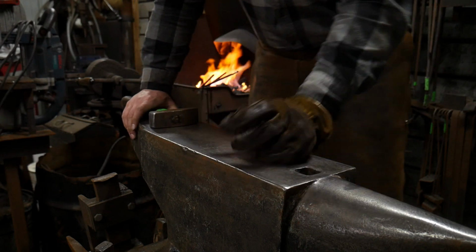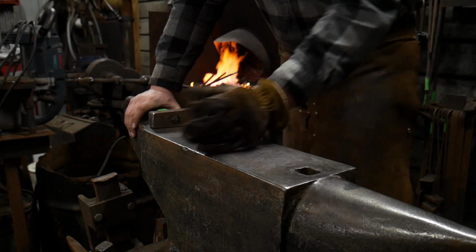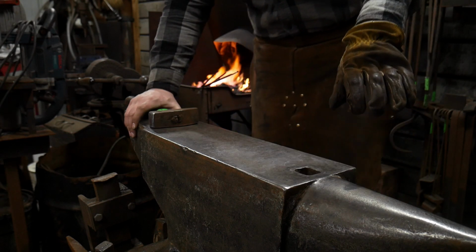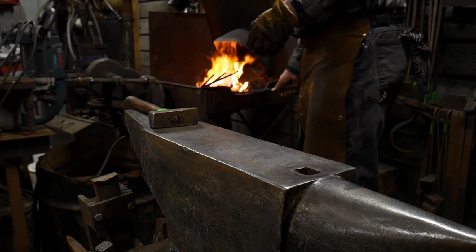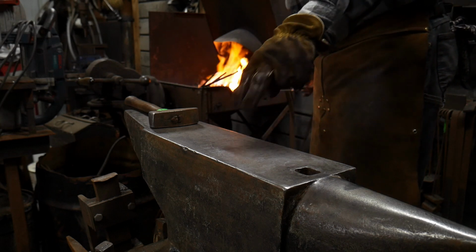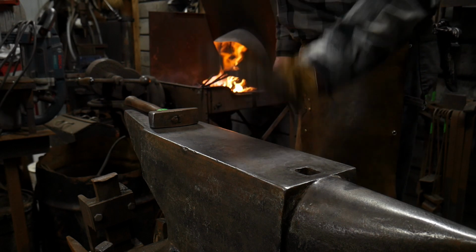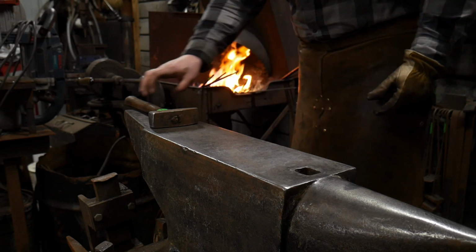So this is what would be commonly referred to as a drop the tongs weld. If you were going to be doing a lot of these type scrolls, and it was a critical thing to get these right, and you didn't want to do a drop the tongs, you could just prepare two halves to go against each other and punch a couple holes and rivet them first, then put them in the fire, bring them up to welding heat and weld them. That was a very common historical thing to do.